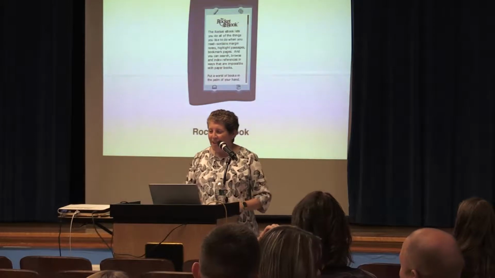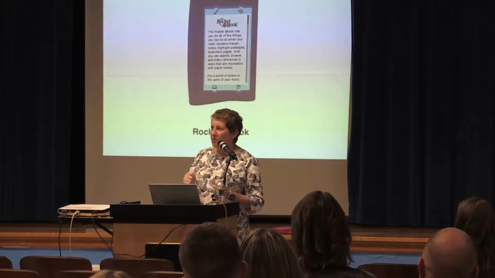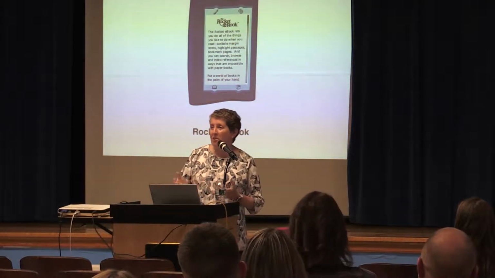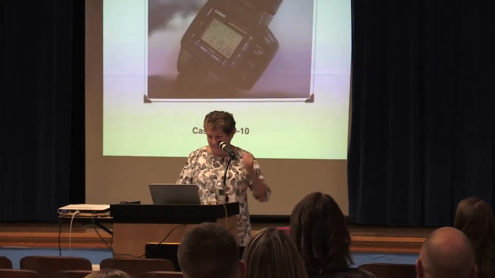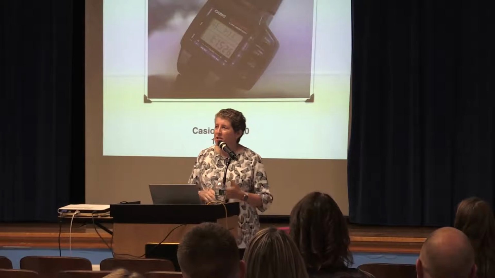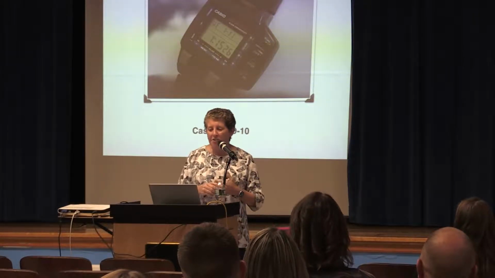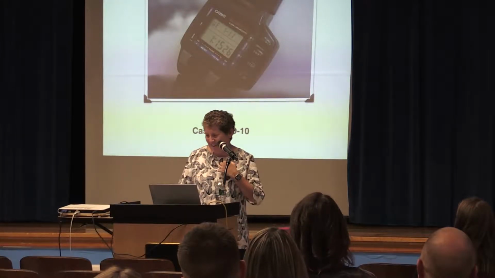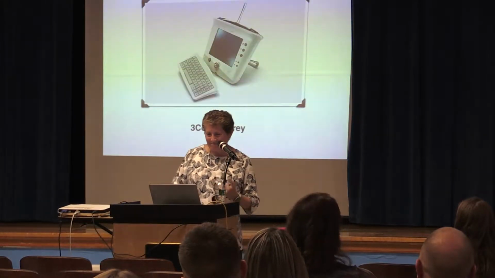I have no idea. The Rocket eBook was the first ebook reader, and it could hold a whopping 26 books. Battery life was, I don't know, 3 or 4 minutes. This Casio watch could control a VCR and got my son in a lot of trouble in 6th grade when he fast-forwarded through a boring science video. The teacher had no idea.